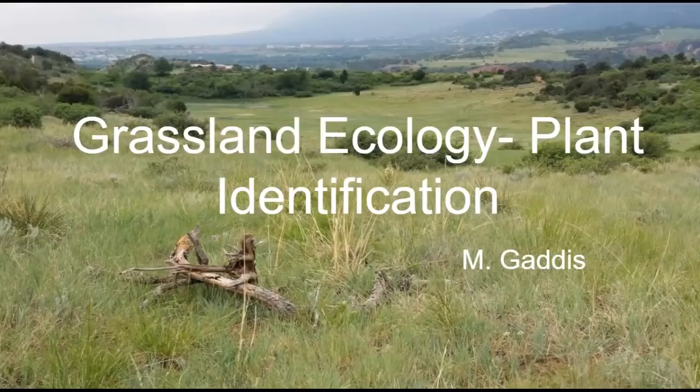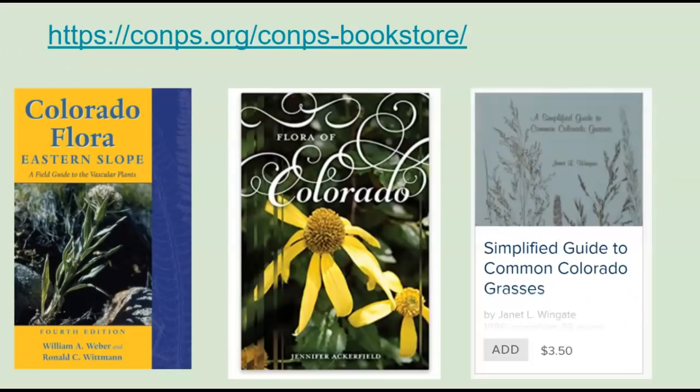Here in Colorado, there are 3 books that I highly recommend. Weber and Whitman, The Colorado Flora, Eastern and Western Slope. These are the classic texts of Colorado botany. But in the new millennium, we have seen a rising author, Jennifer Ackerfield, with the Colorado State University Herbarium. And most people use the Flora of Colorado now, which was originally published in 2015.